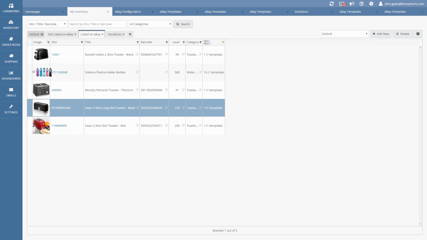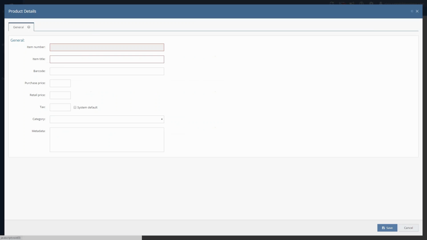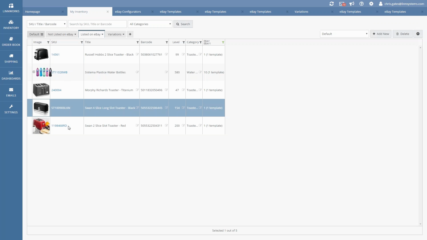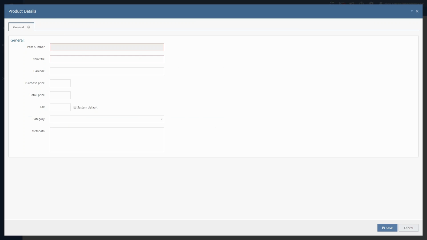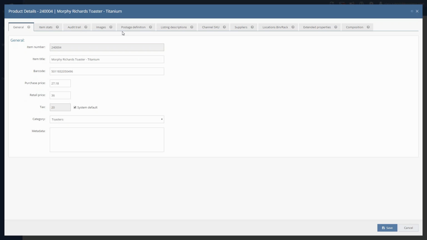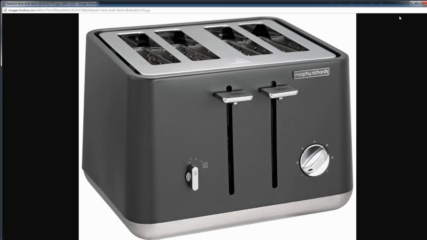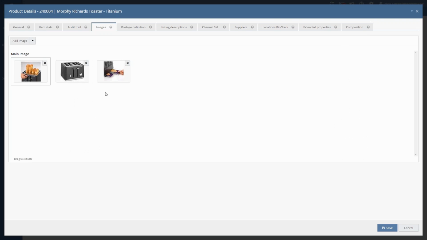Can we manage sort order of images? You can on the item itself. So if we look into our item and look at images, well, I've only got one image on there anyway. I think it's that one. I've got multiple images on. If we look at the images, we can drag and drop them so that maybe that is your primary image, that's your secondary image. But you can also do that in terms of the import as well. So the order in which you import them in a CSV file will also be the order in which they're displayed here. So that will be the order that the images show on eBay.